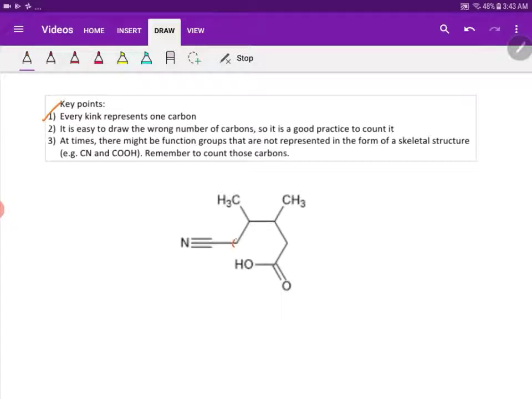So over here, the most straightforward way is to identify the kinks. And we can see that all of them have one carbon. So all together, I have five kinks, which means I have five carbons.